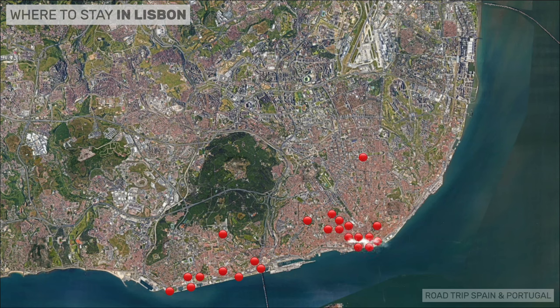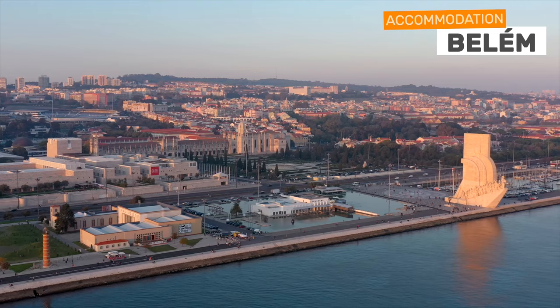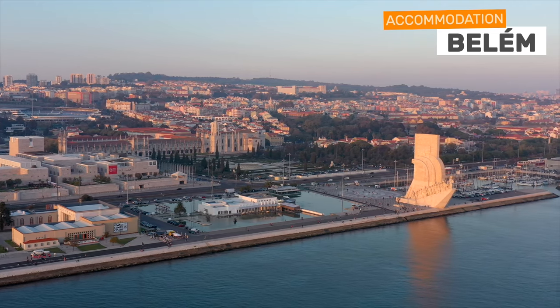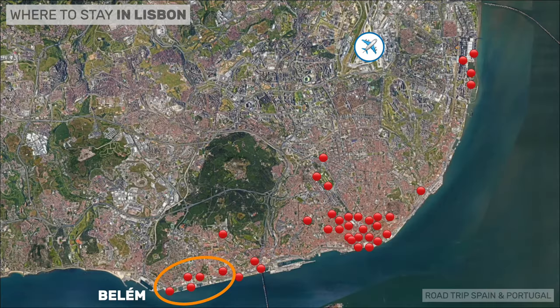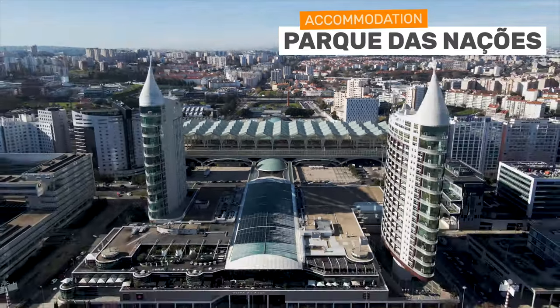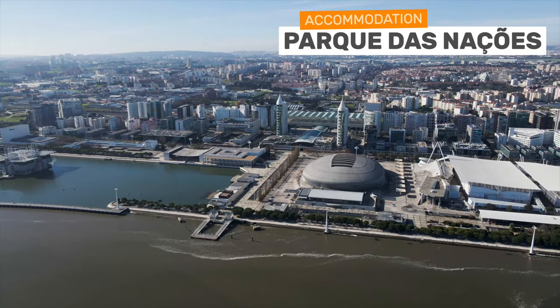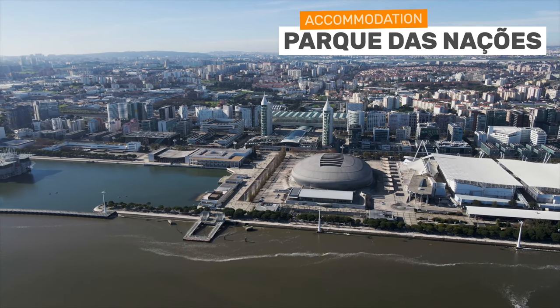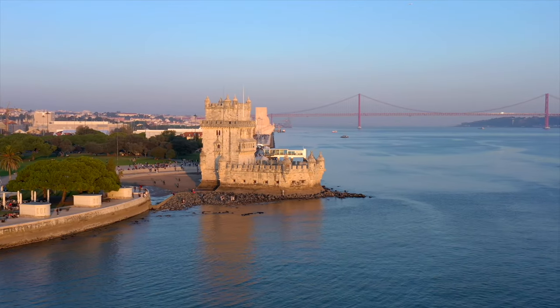You will notice that these attractions are fairly concentrated in the city center and in two remote regions at opposite ends of the city. The first of these two far away regions is Belém. The metro does not reach Belém, which can only be reached by bus or tram. It is a very beautiful district full of lovely places with monuments with a lot of history, and a sensational waterfront. The second region is the Parque das Nações, the Park of Nations — a very modern district with avant-garde buildings and attractions created in the last decades, and also a very pleasant place to walk around. Despite being two very interesting regions which we love, we would not recommend staying in either Belém or Parque das Nações if it is your first visit to Lisbon, as the time lost traveling to the city center every day would be considerable.